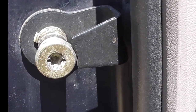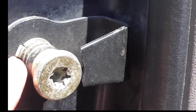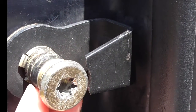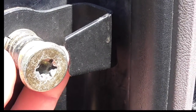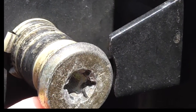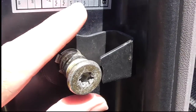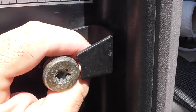Alright, this video is on replacing the bushing that goes on the striker plate of a Mustang or most other vehicles. If your door doesn't close or if your door is wobbling around, rocking around, it's probably the bushing. You can see over here that this one is cracked a little bit, and when the door latches, the door mechanism will go over this and lock down.